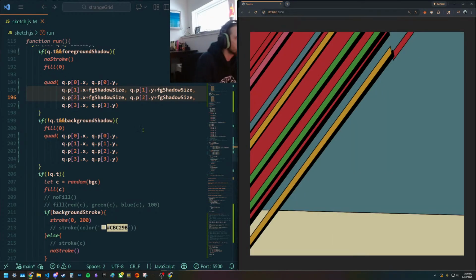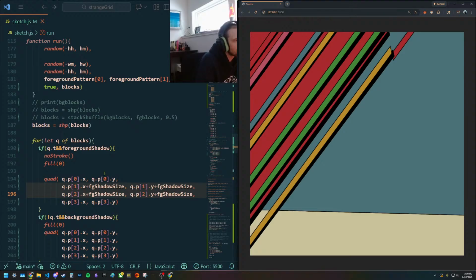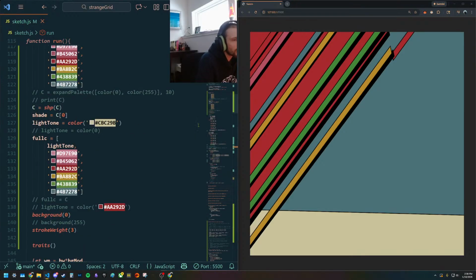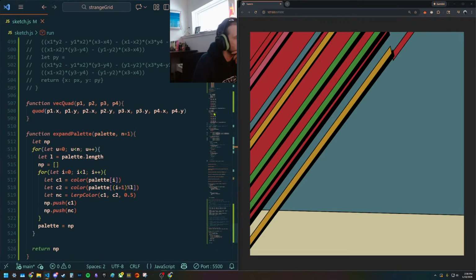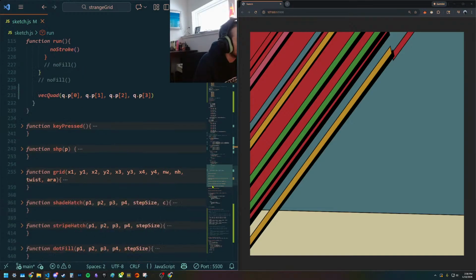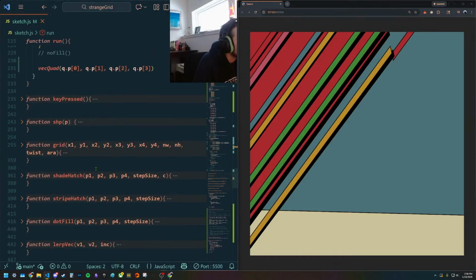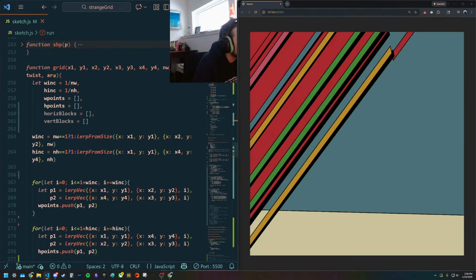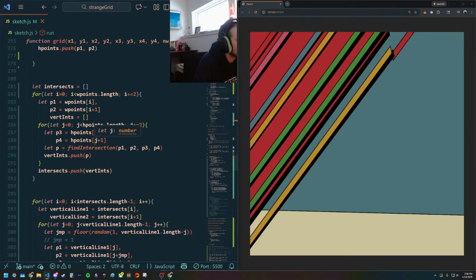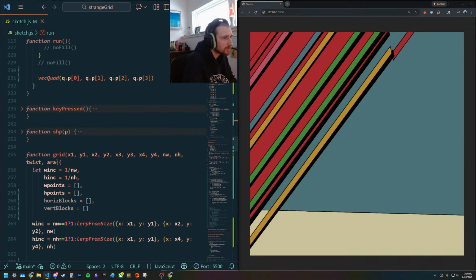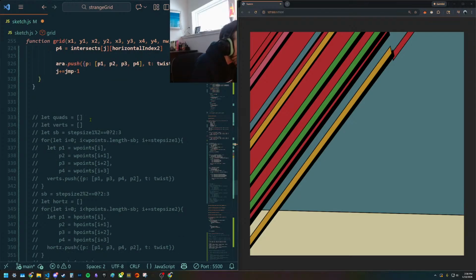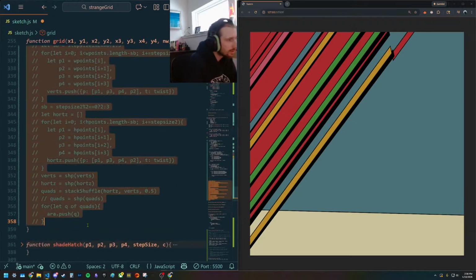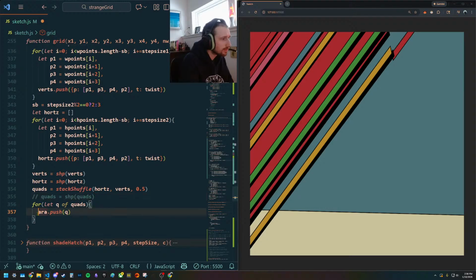You know what might be kind of interesting? What if I preserve the original beams in their full form? So what we can do is, where's my grid function? If I put in two arrays, we have array and then full array, and then all of these should be full.